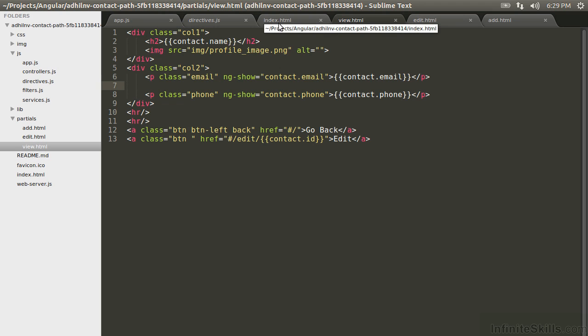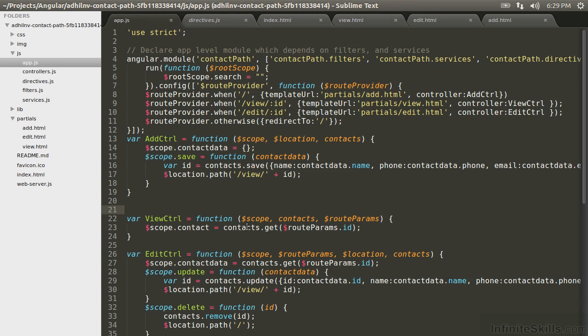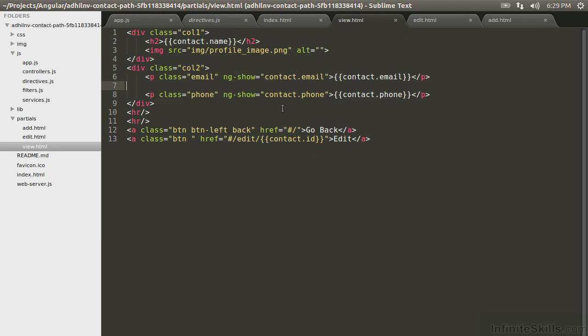In this, we've set up the model, view, and then whatever is the third component here. The scope is what's attaching them. Because as I said before, $scope is referencing the model. Here, we're putting data into the model behind the scope, and we are then consuming that in the view. So in view.html, the contact object, which we're referencing here, we're using it in this directive. We don't have to worry about what it is. And we're using the email attribute, just like we would in regular JavaScript, and we're using the phone attribute, the email attribute. All of this is being taken from the model, but it's being referenced from $scope and used in that way in the view.